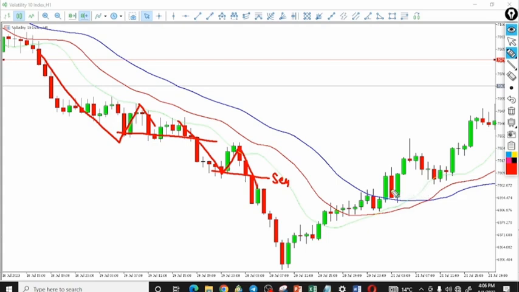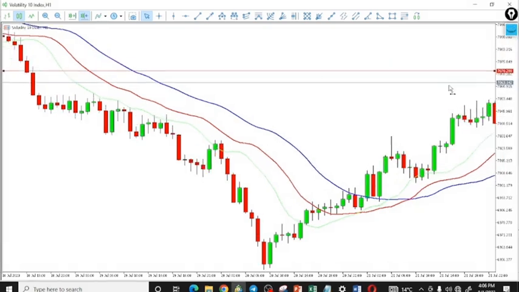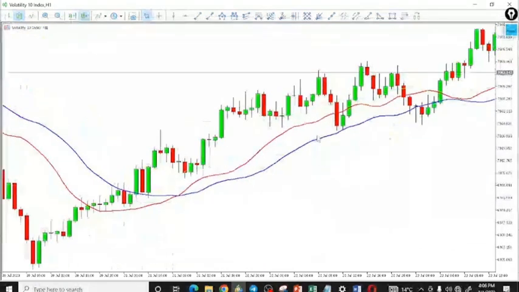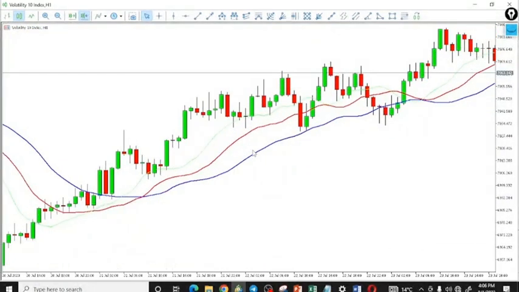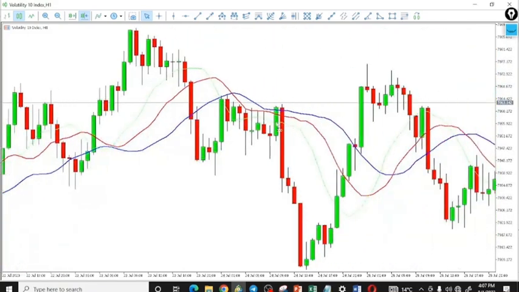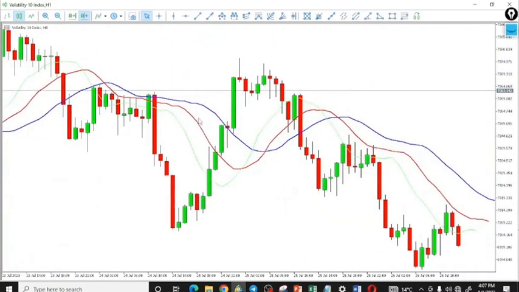When it was going up, the same thing happens. It pulls up, pulls back into the alligator, goes up, this candle breaks above the zone, and then we buy, and then the market continues going up. So you can see this is a simple strategy, but you just need to have patience and wait for your entry reasons to come. You can see that we have a lot of winning opportunities right here.